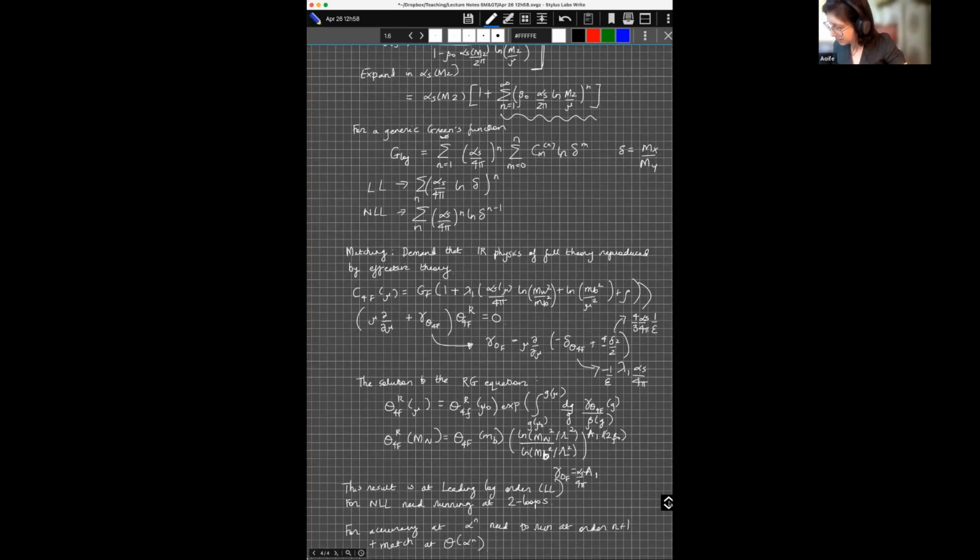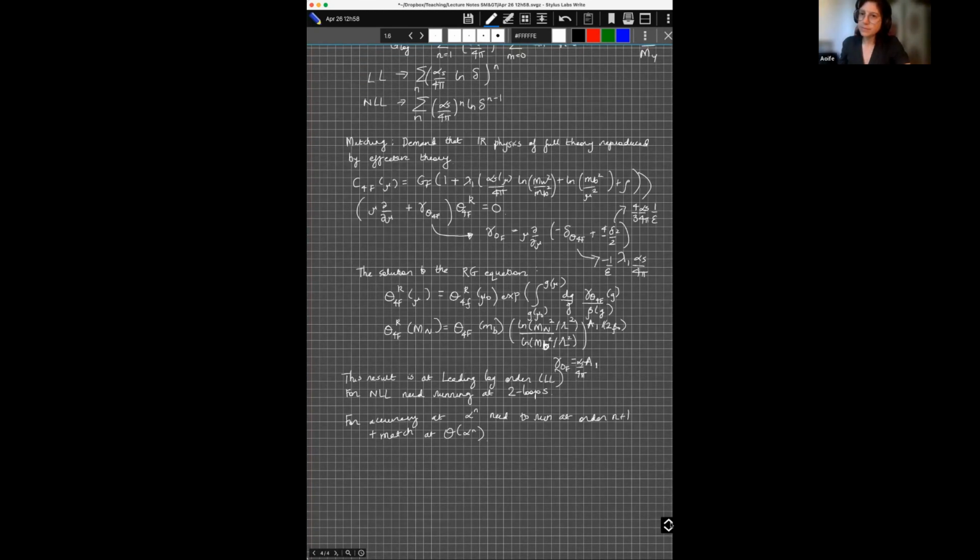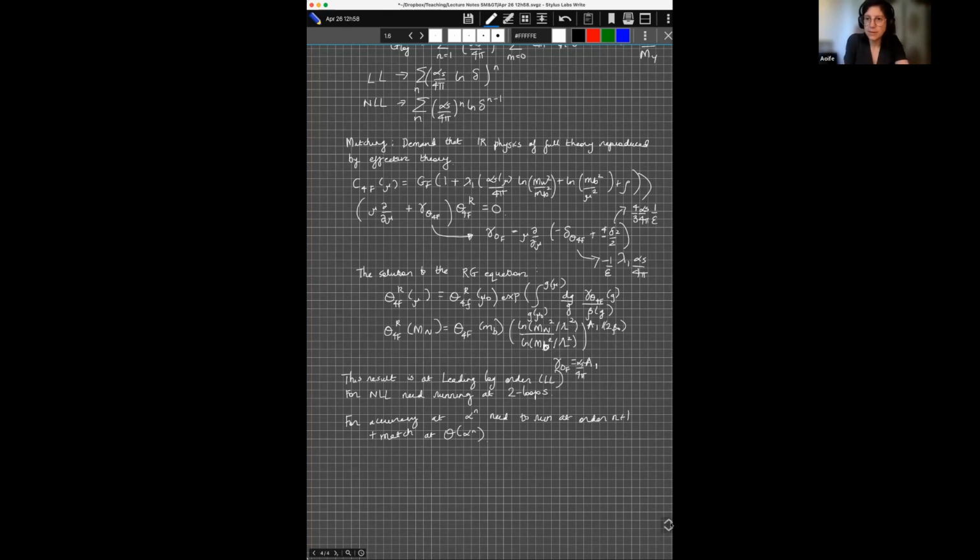The last thing I wanted to mention today, so later today, this afternoon, I'm going to be talking about form factors, about how to calculate exclusive processes, about the form factors that are required, and how to parameterize these form factors, how to do a simple light-cone sum rule calculation. And then in the last lecture tomorrow, I'm going to be talking a little bit about QCD factorization. So these are the main elements that are required to perform calculations. For example, one case that many of you might have been interested in is B to K star LL calculations.